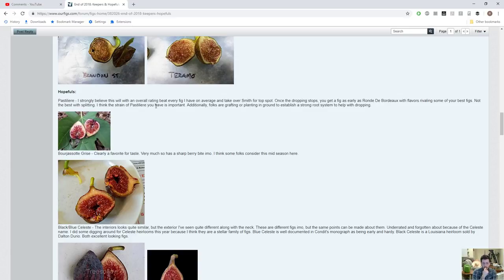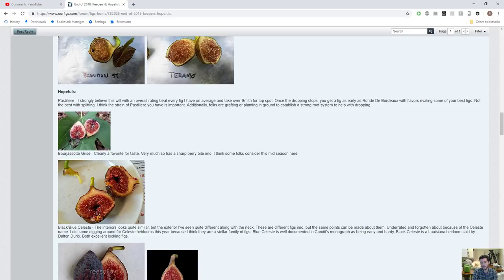Borgia Silk Grease, it's a very tasty fig. It's got a lot of acidity, a lot of berry sharpness. It's got a lot of bite, if you believe the bite is the same thing as the acidity. It has a similar flavor to Italian 258, Black Madeira, even Smith. It's got that sharpness, but even more so, more intense.